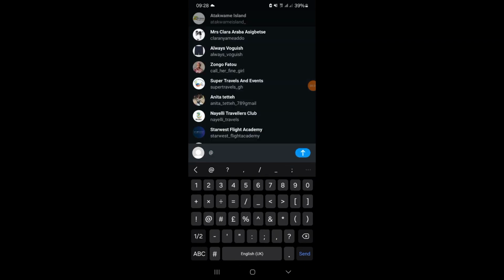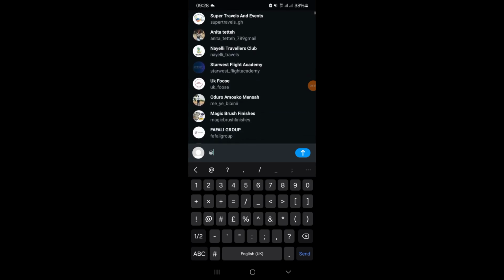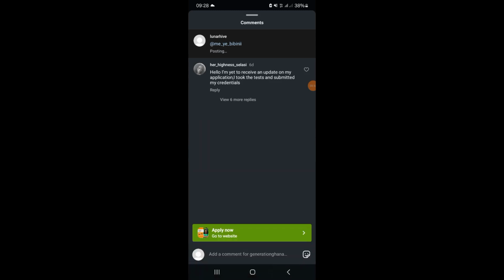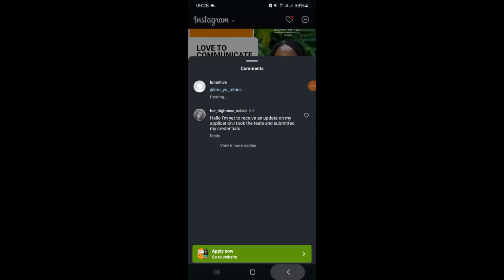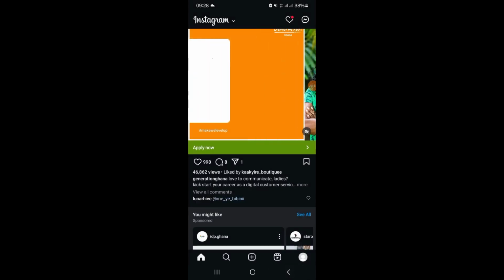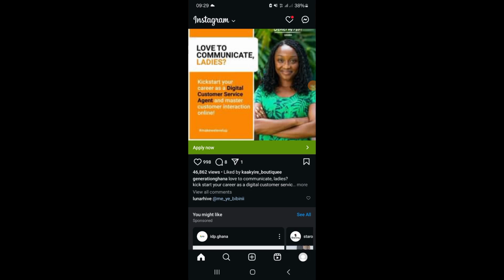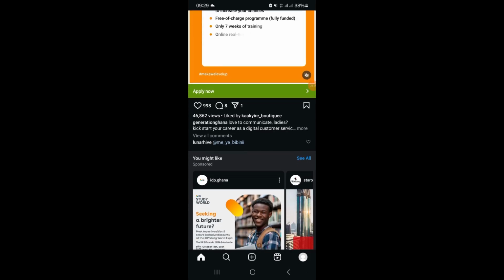Once you mention that person, you draw the attention of that person to that content. So I'll just choose this entity and I'll hit the send button. All right, so once it gets mentioned, then once you go there, you load all the details of that person. That's just for you to see that it actually works.